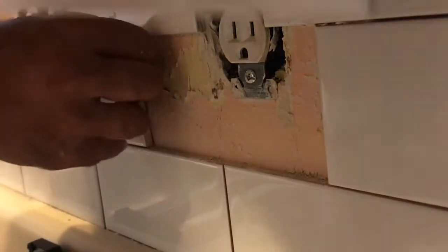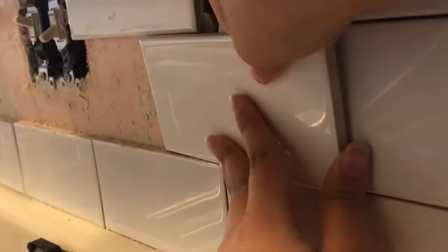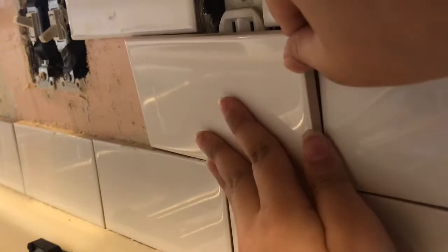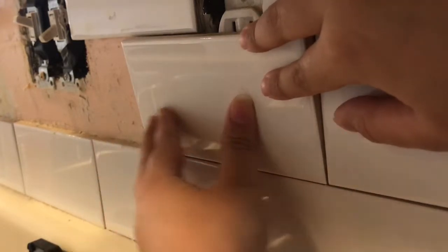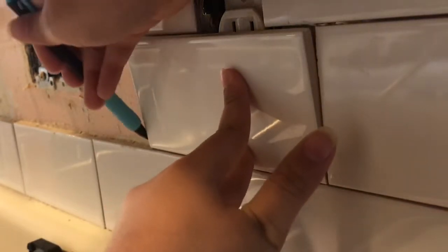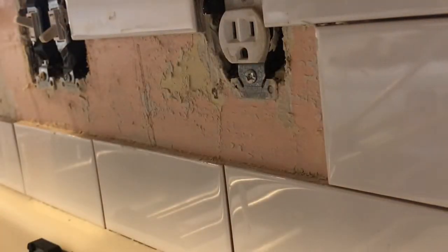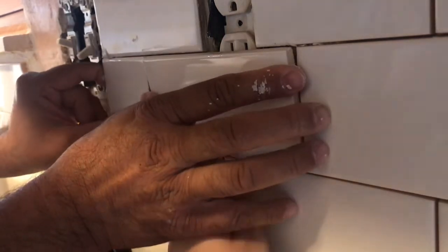Now we are at one of the final steps of this project, which is going around the outlets. We left the outlets for the end just because it was a mess to put it all together with not the right equipment and tiles being too sensitive to use a blade. But we eventually found a way to complete this. And we also got new outlet covers because the old ones were crusty. So we got new ones, and I think it looks really good.